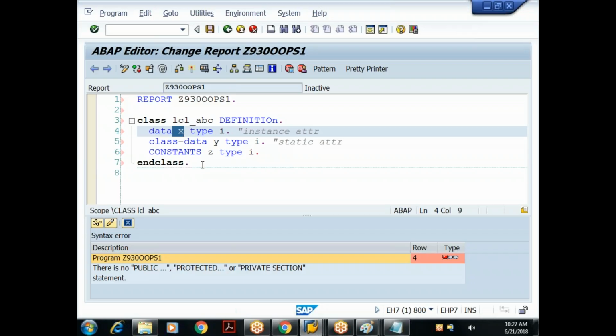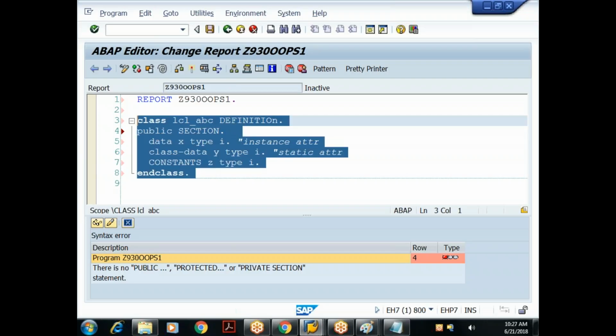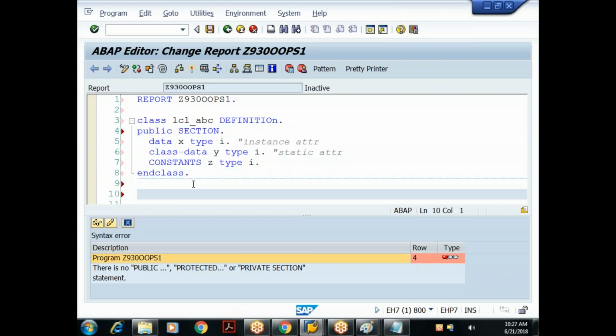At this stage, we don't know the difference between public, protected, private. Leave it. Until that time, I will declare everything as public. So public means it can be accessed anywhere. When I say anywhere, it can be accessed within this class, and it can be accessed outside the class also.